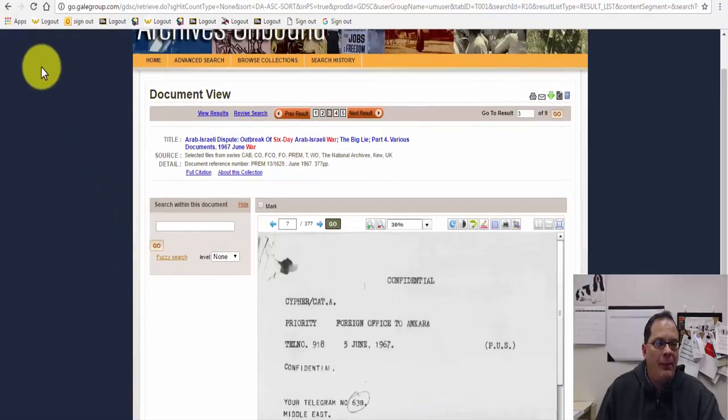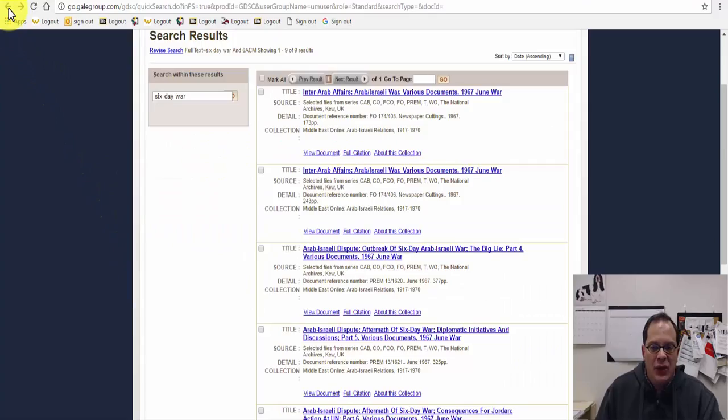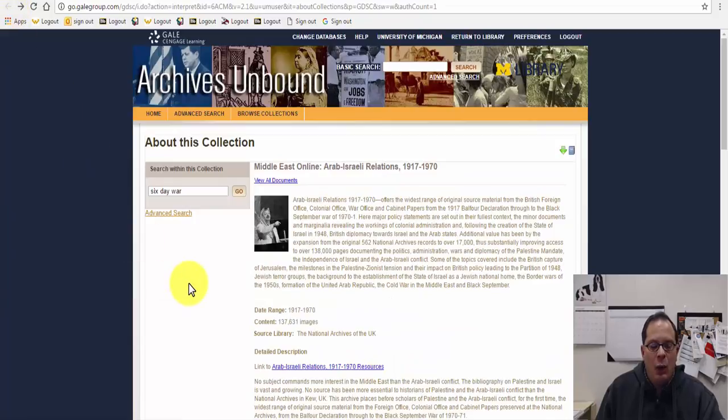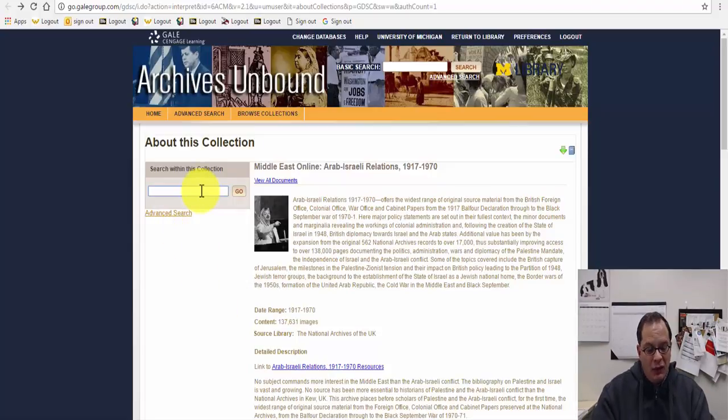If we go back to the original search screen, we can also search for other topics. We can search for individuals and coverage of a particular individual within this database as well. If I wanted to search for someone like Yasser Arafat and see what the coverage is here, I would be able to do that.